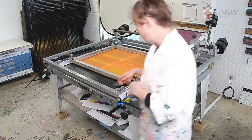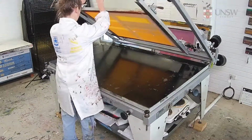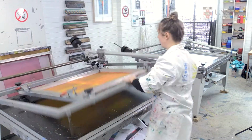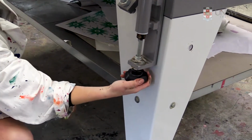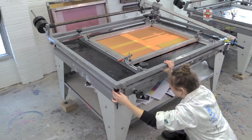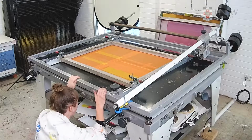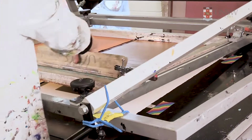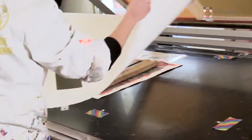Once your screen is secure, you can lift the screen frame to the up position. The counterweight system allows the whole frame to be easily raised up and down onto your bench base. To engage off contact or snap printing, adjust the screws at the front and back of the VPT. This will raise or lower the screen from the bench base. 5 millimeters should be sufficient. After your squeegee passes ink, the screen snaps back upwards and the ink is undisturbed on your paper.